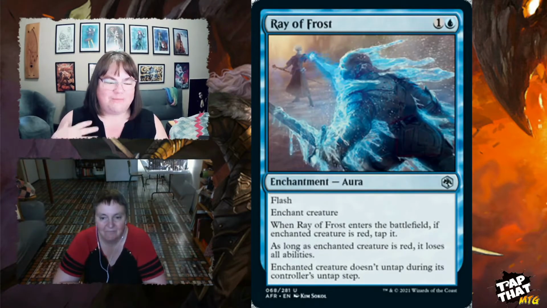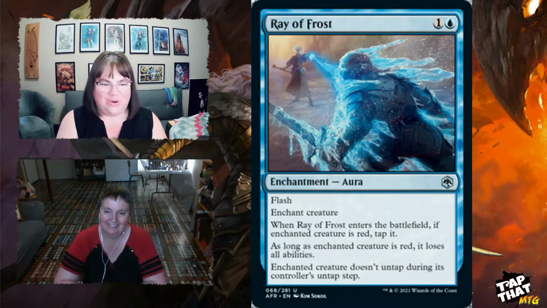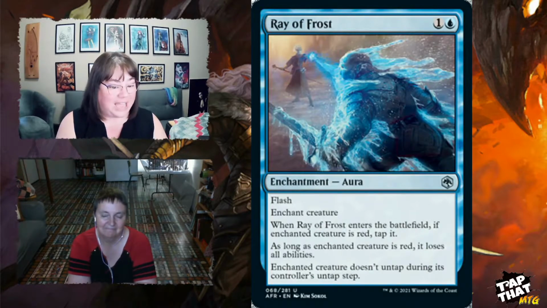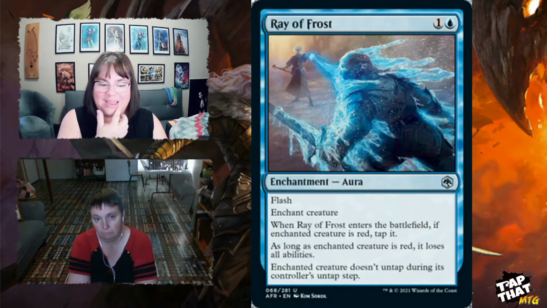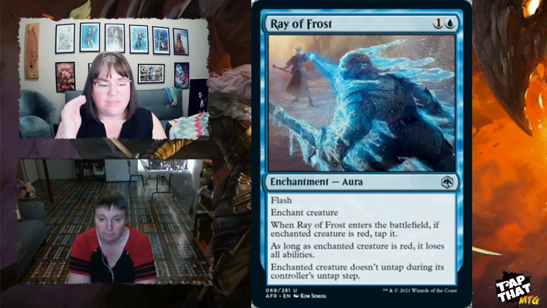Ray of Frost, one of my favorite spells to use as a wizard or a sorcerer in D&D, is a 2 mana cost enchantment, which has flash, which is great. Flash means that you can play it at instant speed. You get to enchant a creature, and when it enters the battlefield, if enchanted creature is red, then you tap it. As long as enchanted creature is red, it loses all abilities, and enchanted creature doesn't untap during its controller's untap step. So there's 3 things that happen. They're all separate. The 2 at the top are just if it's red.